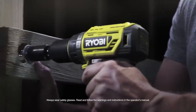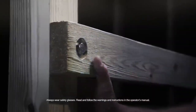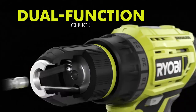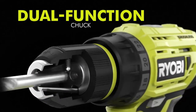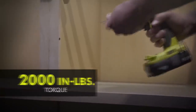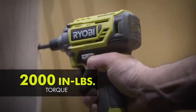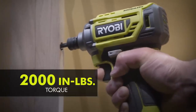The brushless drill driver powers through tough applications with 460 inch-pounds of torque and features a new innovative dual-function half-inch chuck. Swap out bits faster than ever with the 1/4-inch collet or secure them with the tried-and-true chuck jaws. The brushless impact driver has a variable speed trigger and delivers up to 2,000 inch-pounds of torque for control and power when driving long screws or large bolts.